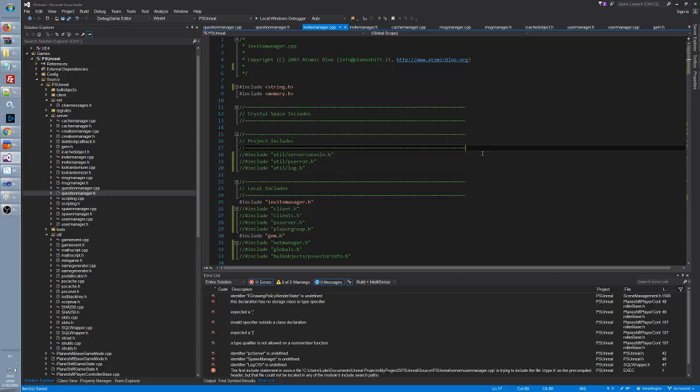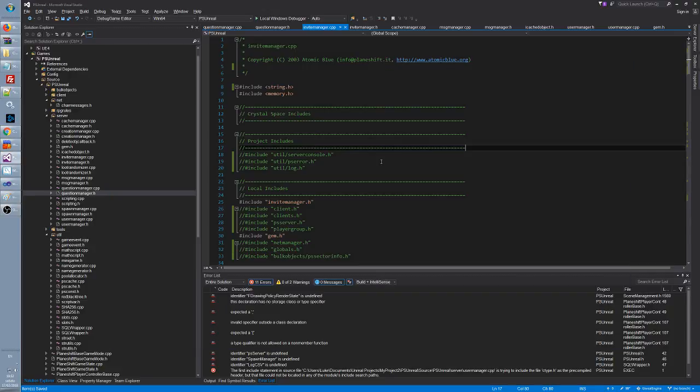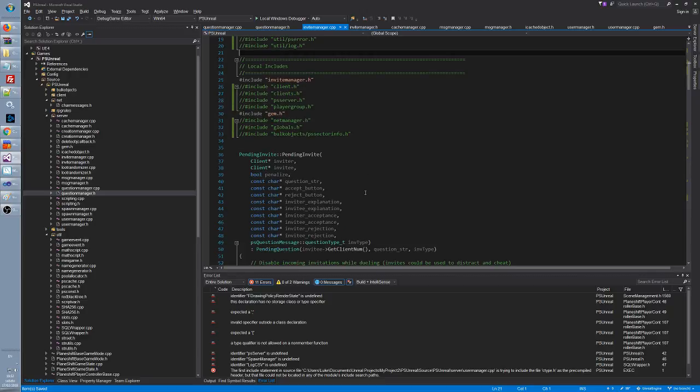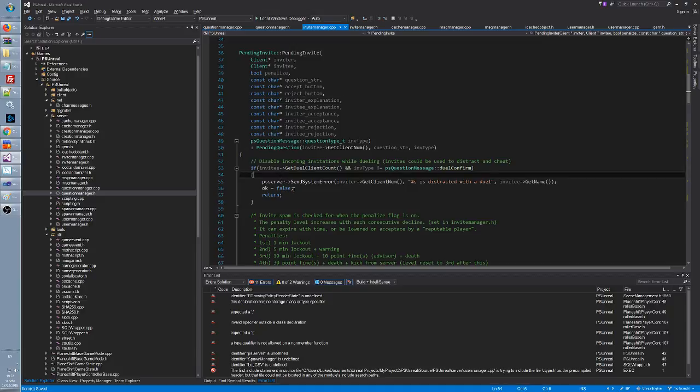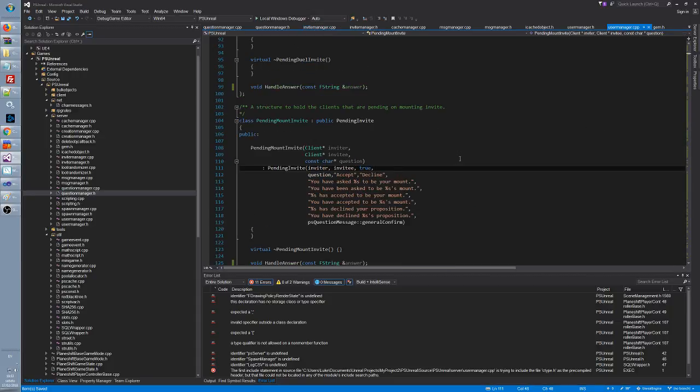So these two classes we have ported. Now we finally have the basics of this pending invite and all this stuff to actually be able to use this in user manager, which was our original plan, right?